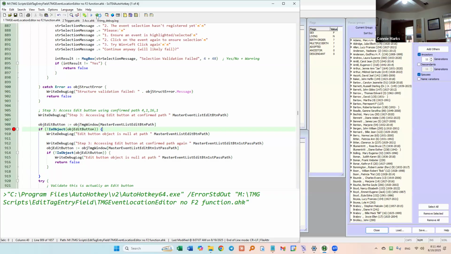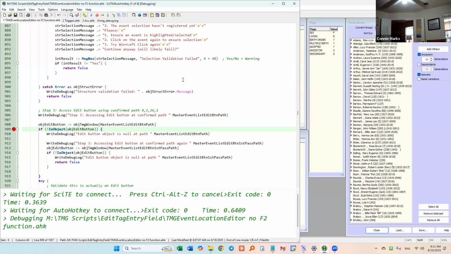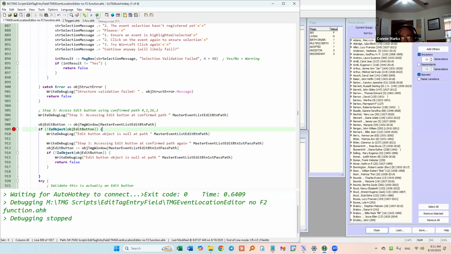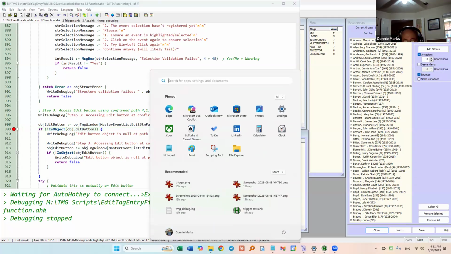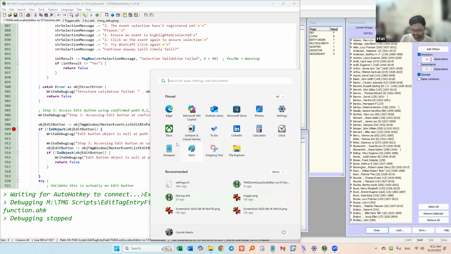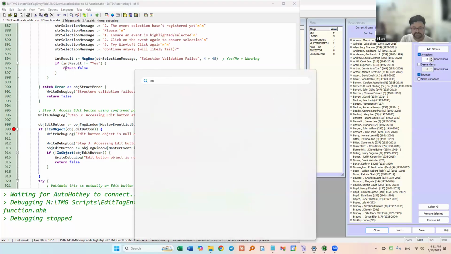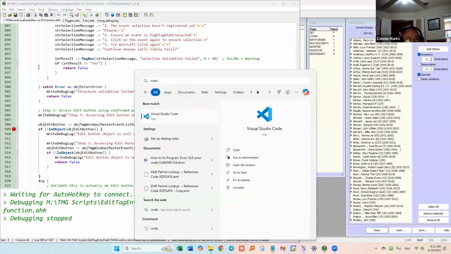Would you rather use VS Code? Irfan, can you hear me? Would you rather use VS Code? Yeah, VS Code would be very good. I haven't installed it. If you want, rather switch to it. Okay, so let me do. Well, you want to save it first. I think it is saved. No.